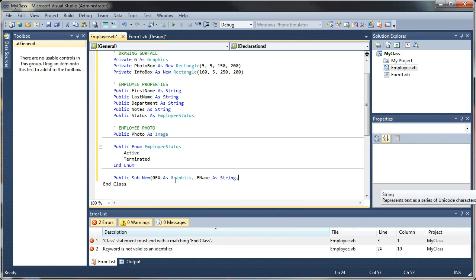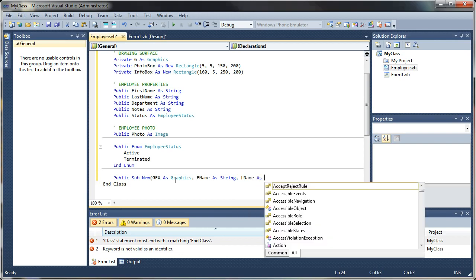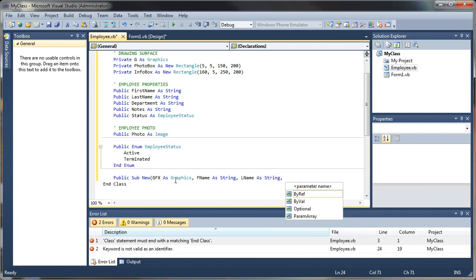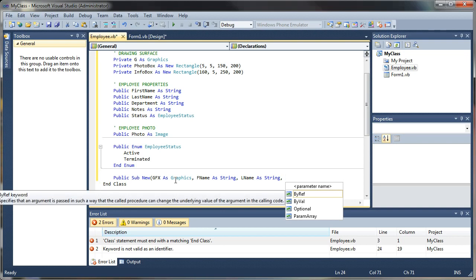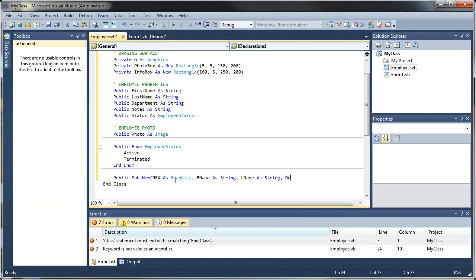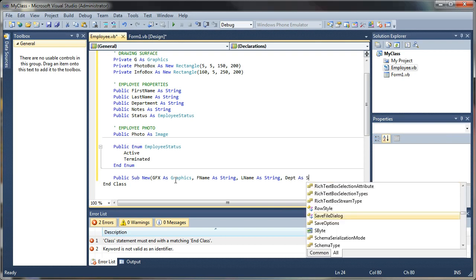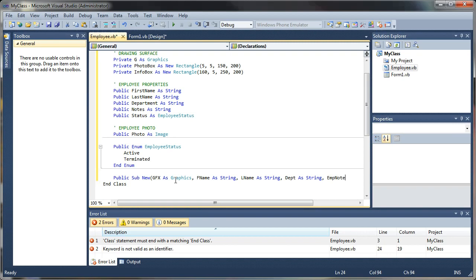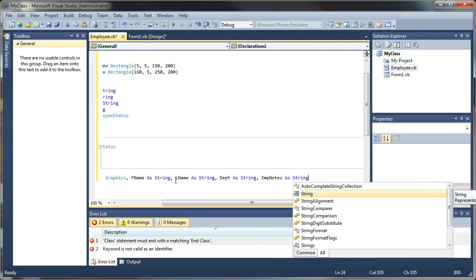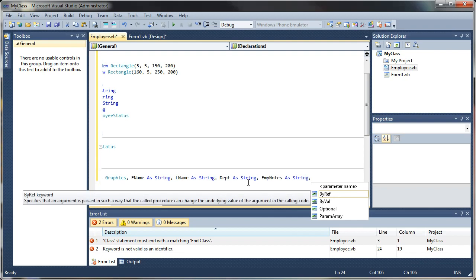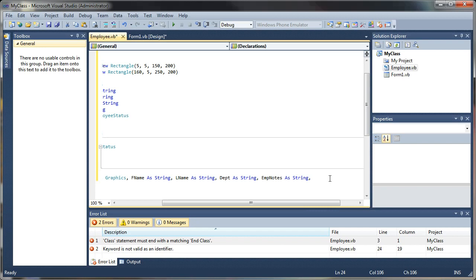So this will be as a string, lname for last name as a string, and we also want to populate our department. So I'm going to say department again as string. Employee notes, I'm going to call it emp notes also as a string. The type has to correspond with the data type that we're populating here.